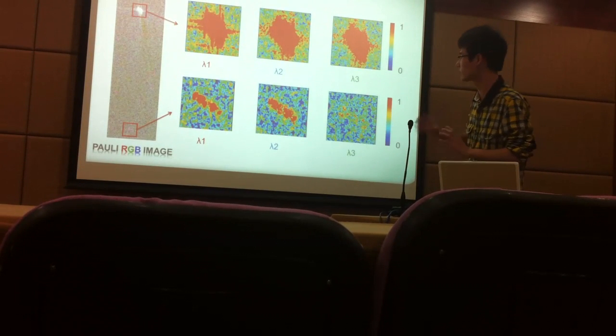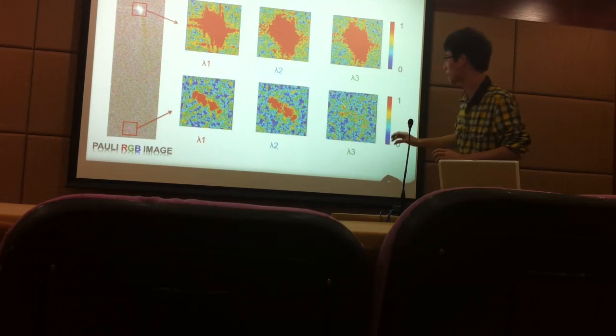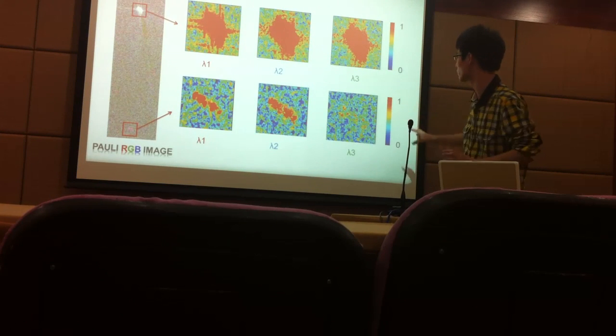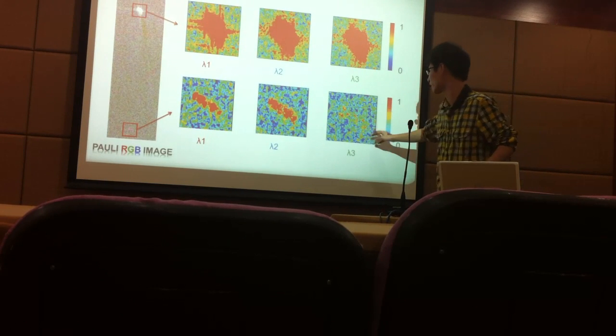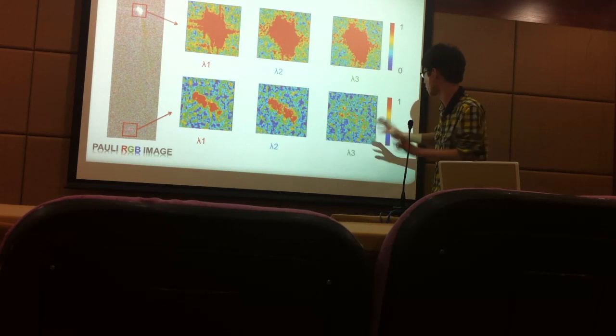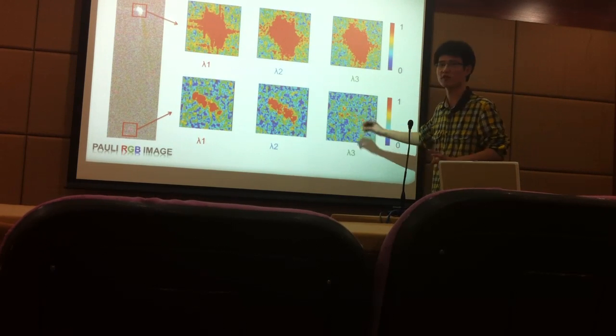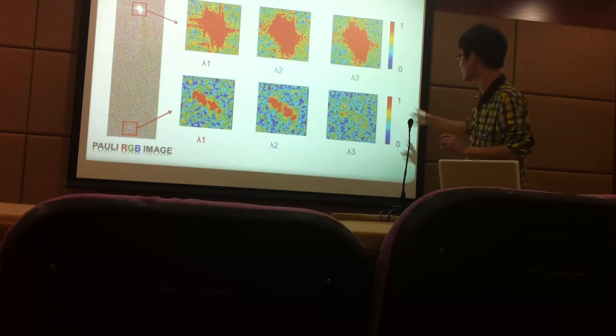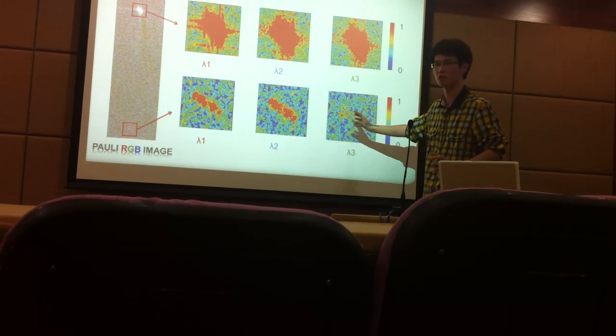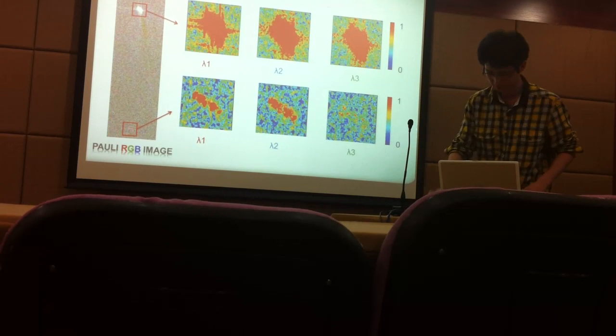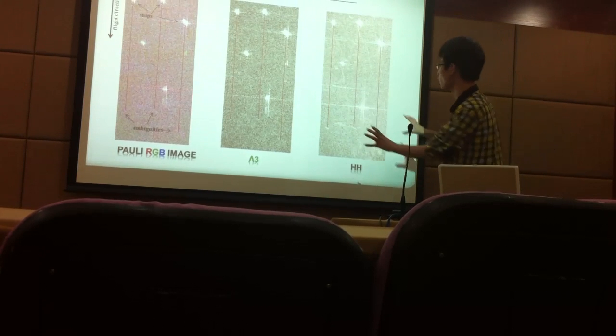However, if we decompose azimuth ambiguity into the 3 eigenvalues, we can see from the third eigenvalue, it has very sparse intensities here. These can be detected. However, we can use our method later to eliminate these things from the images. And this is a whole image.